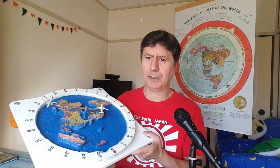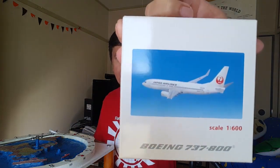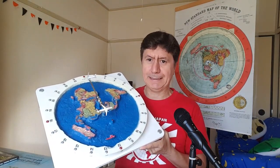Okay, you have here the four corners, four columns, and I do want to add four angels here. I just have to find the right angel playing the trumpets. I'm going to demonstrate to you the circumnavigation. I have here two airplanes. I bought this nice 1/600 scale. I have two of them. One is a JAL, Japan Airlines. The other one is a Lufthansa. And I'm gonna show this stuff to you in more details.